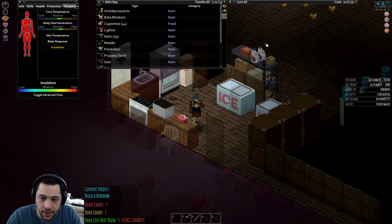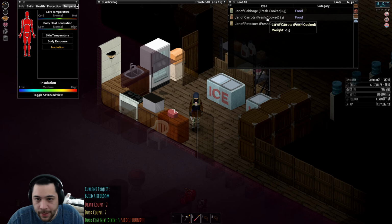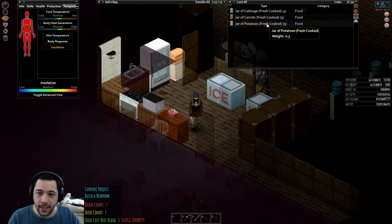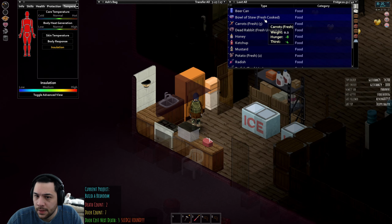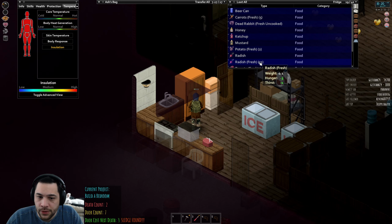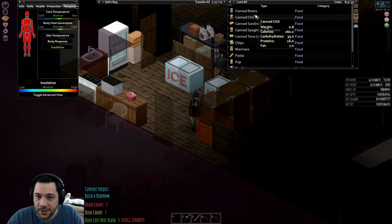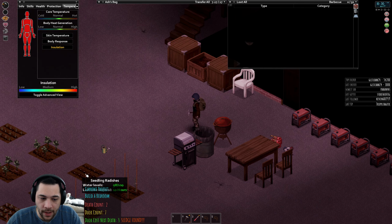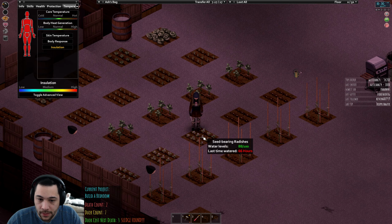So storing food long term, you can can it. So I have canned cabbage, carrots, and potatoes. To can things, you need sugar, vinegar, a jar lid, water, and a heat source. And it preserves it for like 3 or 4 times its normal shelf life or so. There's no way to perfectly preserve things forever. For that, you just need to find the canned goods, but there's definitely a way to elongate its longevity.